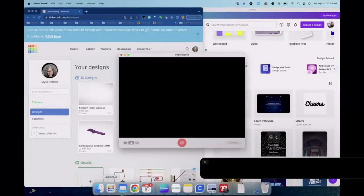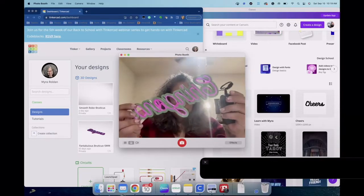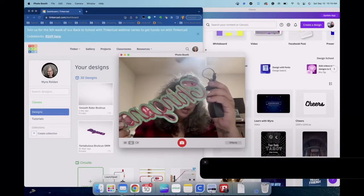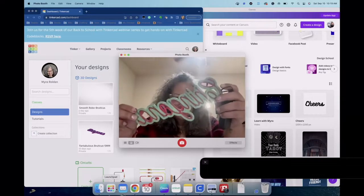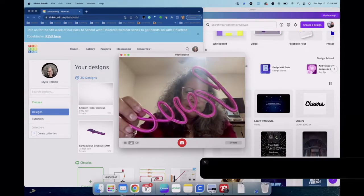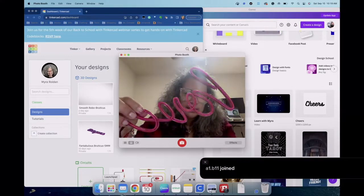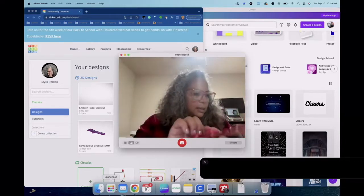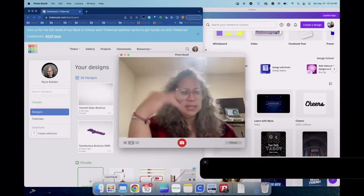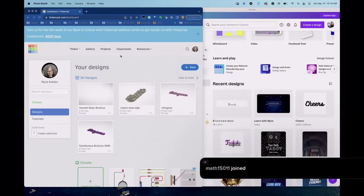These are the signs I'm making right now, and these are just using EL wire with a battery pack. This custom one — a lot of you have asked about my love sign, which is also made with EL wire. I made that one from a file I downloaded from Thingiverse, but I really like being able to make my own custom ones. I'm going to show you how I do that using Canva and Tinkercad.